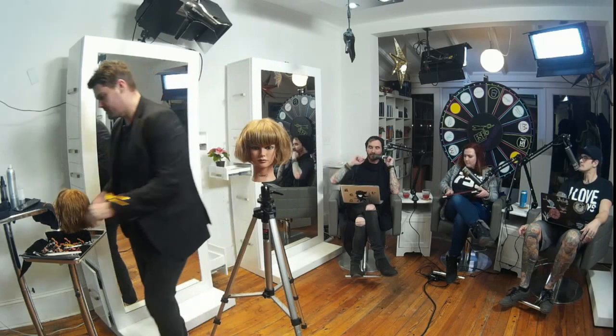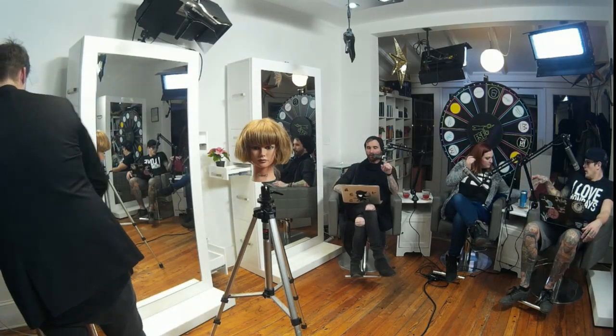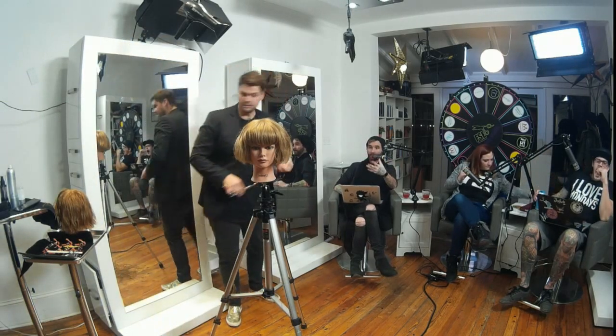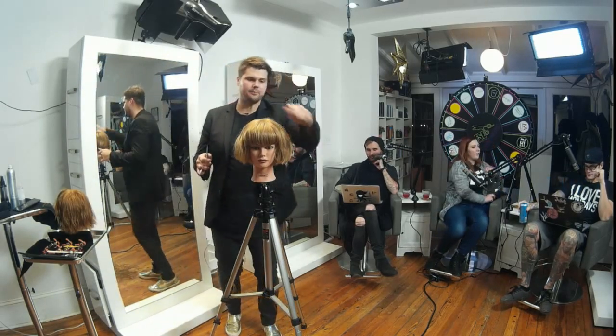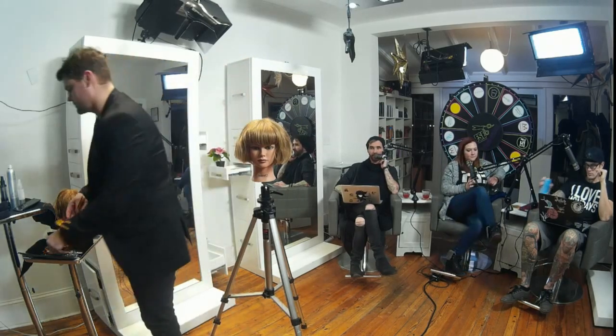Someone's asking, because they can see this textured Anna Wintour, how would you go about the blowout to give a really sleek look to this haircut? I know you're not going to blow it out, but how would you? So the way that I would go about this sleek feel, I would flat wrap everything around, which I did.